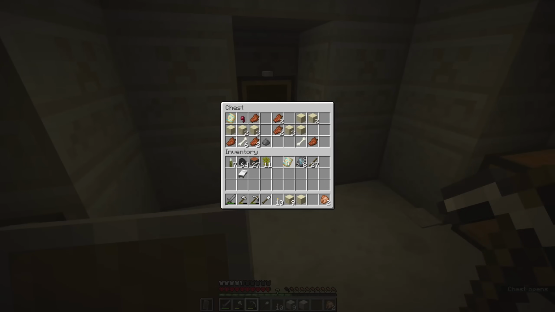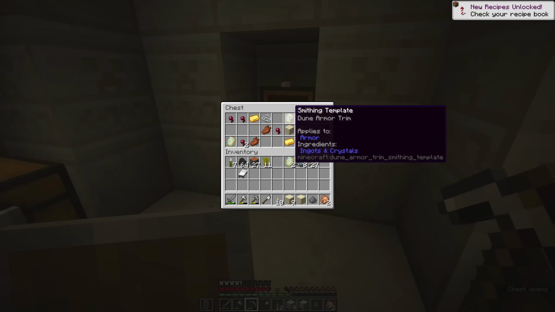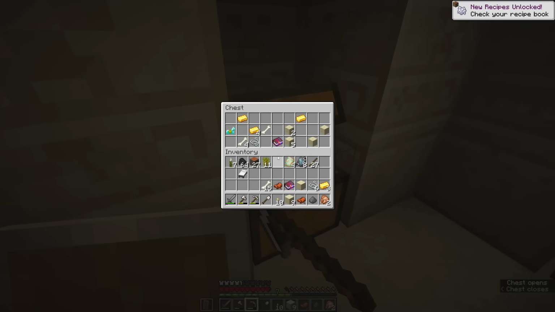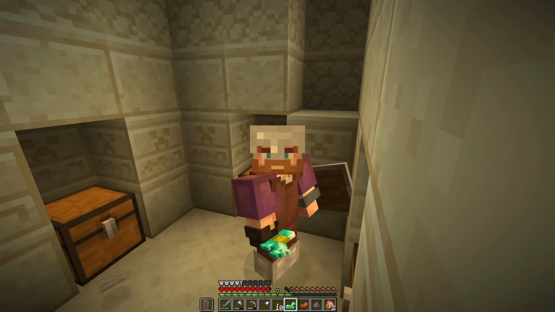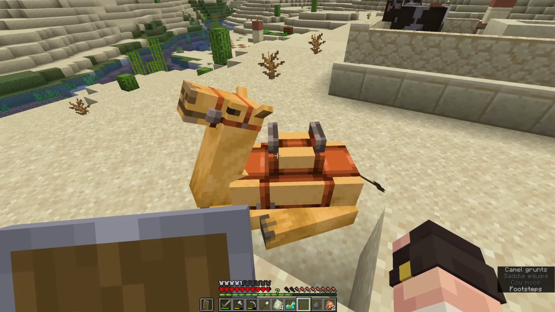Ooh, another smithing template. So we got the coastal one from the shipwrecks and 2 of these dune ones. I say 2. I mean 4. Ooh, saddle! I'll have that. Ooh, diamond horse armour. Do you think you can put that on a camel? Where are you, Mr. Camel? Here we are. Oh, the saddle looks so cool.